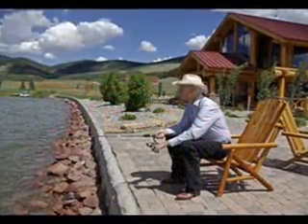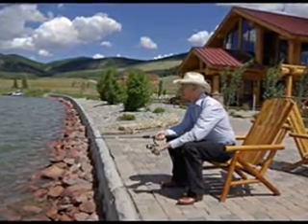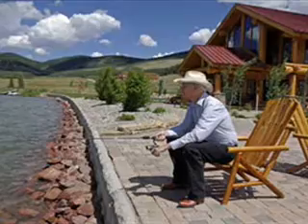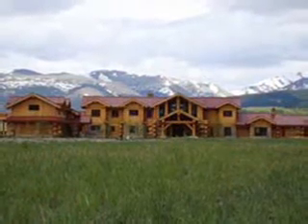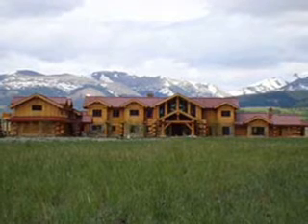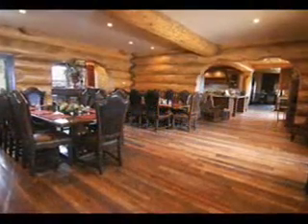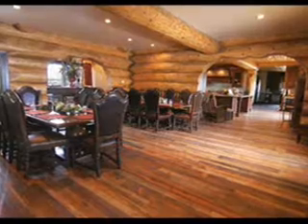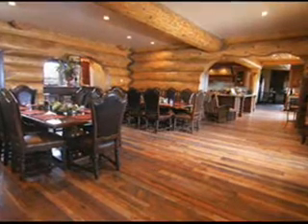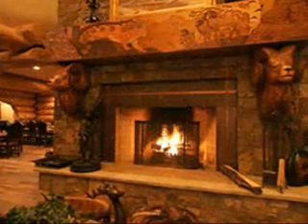The centerpiece of the Flying Horse Ranch is a newly constructed 10,000 square foot lodge. This incredible structure was built in British Columbia using massive white cedar logs and then reconstructed on Horseshoe Lake. This is one of the most spectacular and impressive log lodges built in North America, featuring a most exquisite and unique design with a warm western decor. The huge log trusses supporting towering cathedral ceilings are a true work of art.